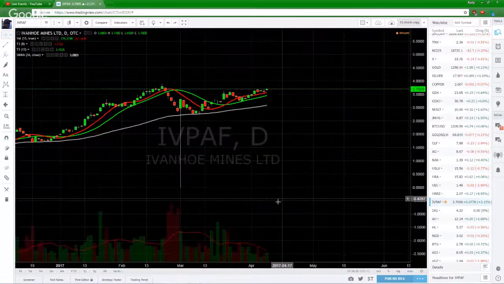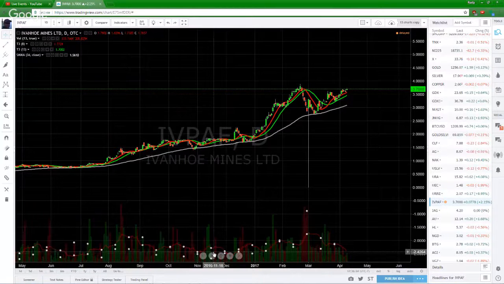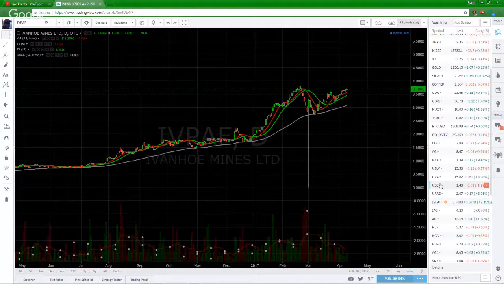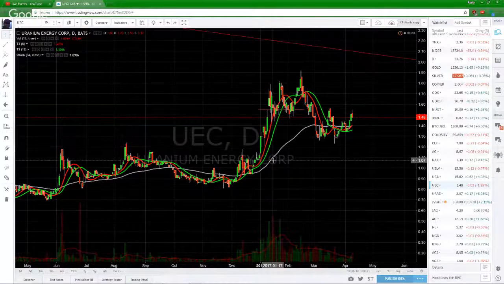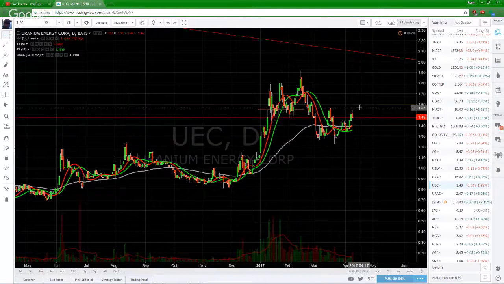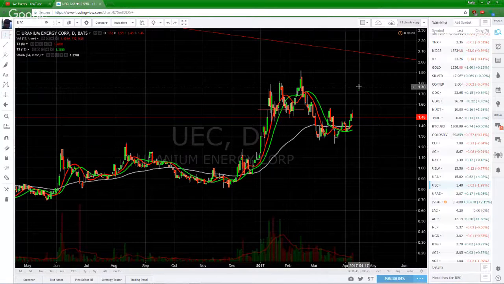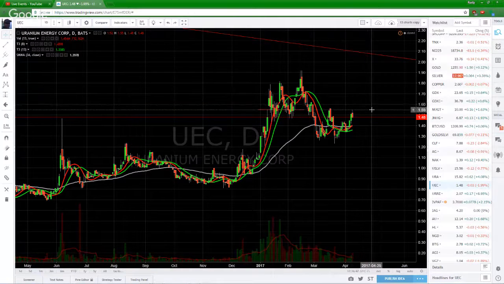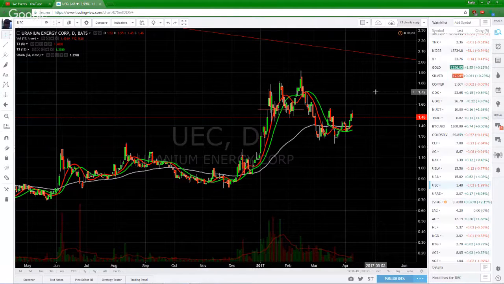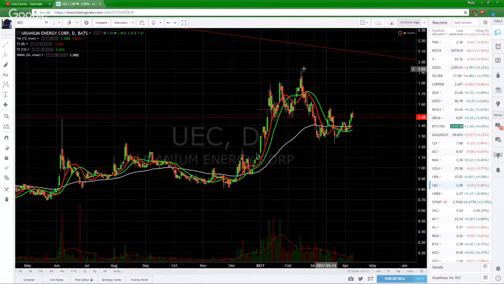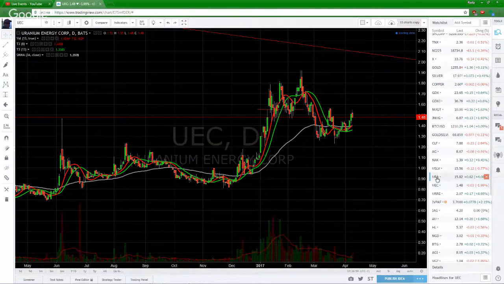Ivanhoe still lingering. Watch a previous high break at Ivanhoe. UEC was a good trading. It's supposed to break out here, and I think I got caught in a trap. Look for previous high breaks at 157, onwards up to 170. So you can get a nice flat top break into the next previous lows. Let it come back into support. That's not as bullish as the URRE, but there you go.